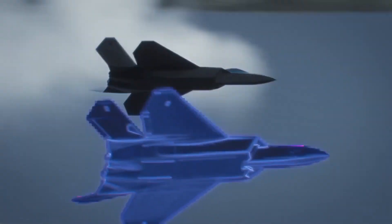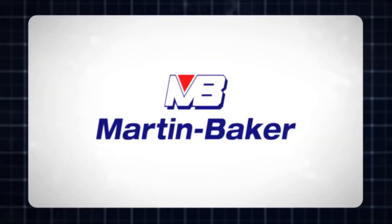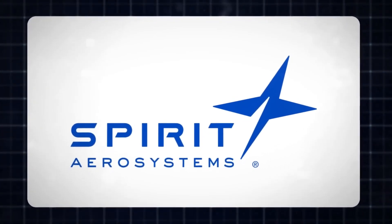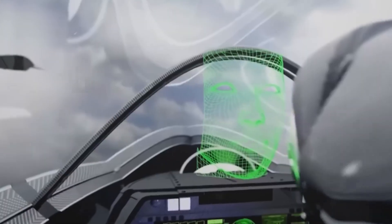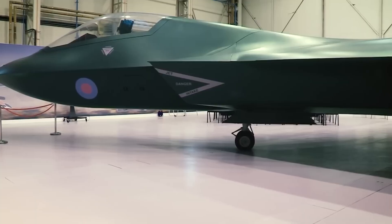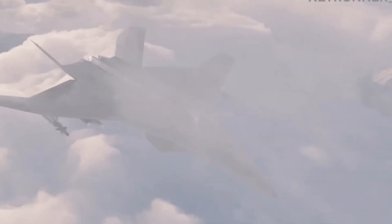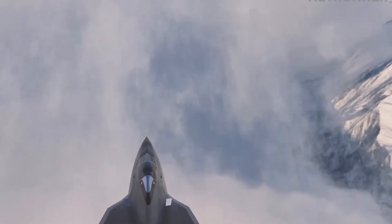Looking ahead, the goal is to have the Tempest fully accepted into Royal Air Force service by around 2035. That timeline gives the RAF ample time to train pilots, develop new tactics, upgrade maintenance facilities, and build the supporting infrastructure needed for a fighter equipped with stealth features, powerful sensors, AI-driven systems, and tightly integrated unmanned wingman drones. By sharing the development burden with Italy, Sweden, and Japan — tapping advanced materials from Italy, cutting-edge radar work from Sweden, and engine expertise from Japan — the UK can keep overall costs more manageable. Britain aims not just to keep pace with other airpower superpowers, but to take a leading role in building a networked, capable air combat force that will dominate the skies well into the 2030s and beyond.